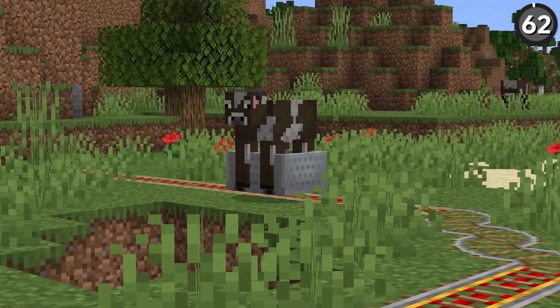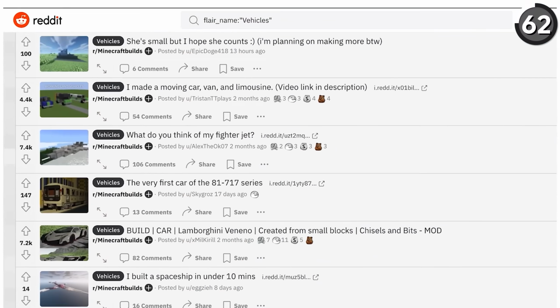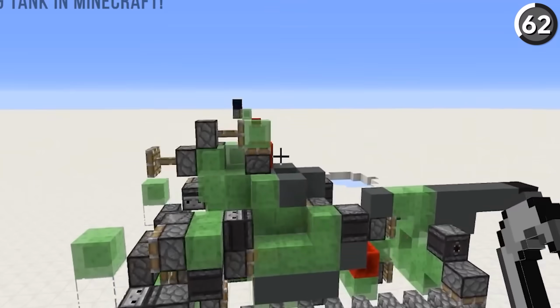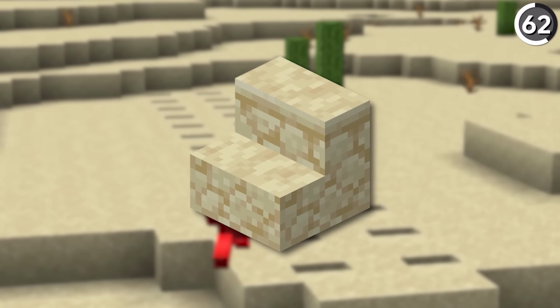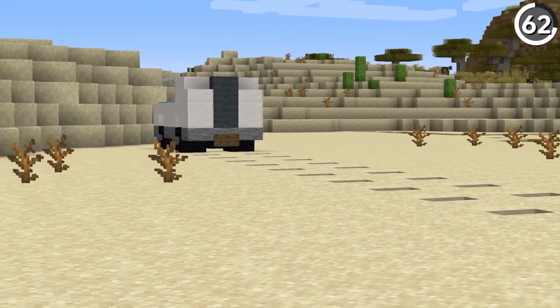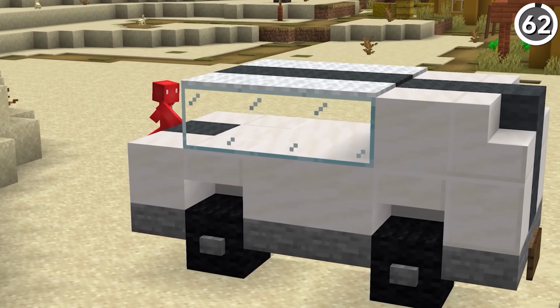A nice touch. Minecraft doesn't offer up much of its own vehicles, but that doesn't stop the community from building plenty of their own. So if you like building excavators and tanks at your base, maybe add this to the mix. By using blocks with different depths, such as sandstone stairs in a desert biome, we can make vehicle treads for added realism. And now we just need dirt stairs to make this in the rest of the overworld biomes.